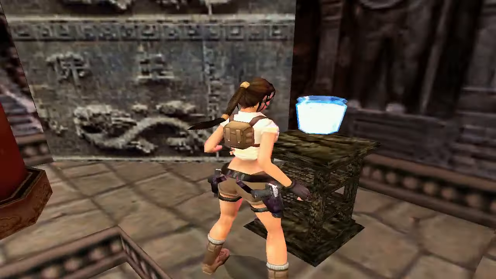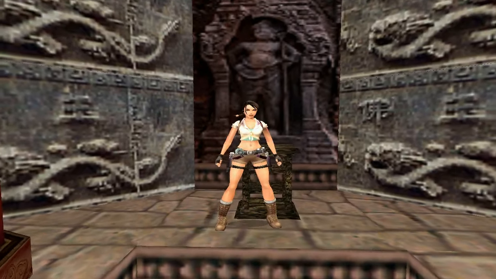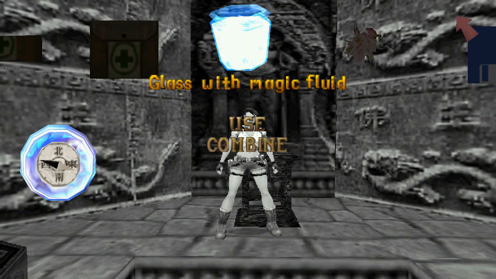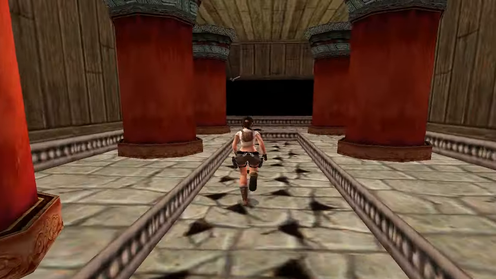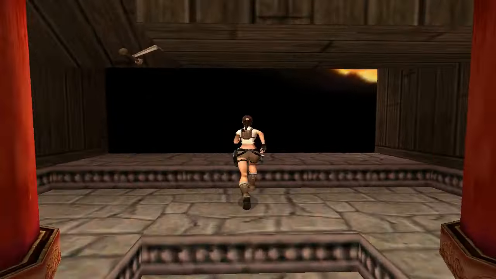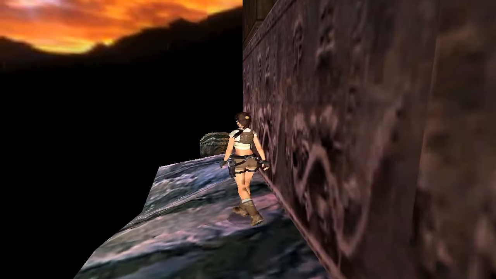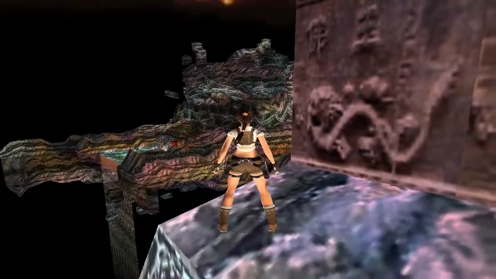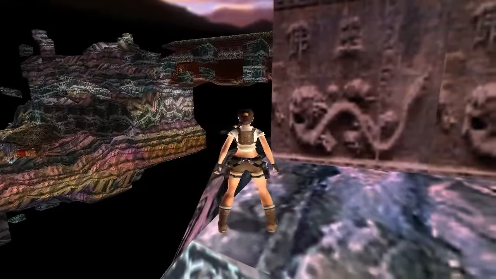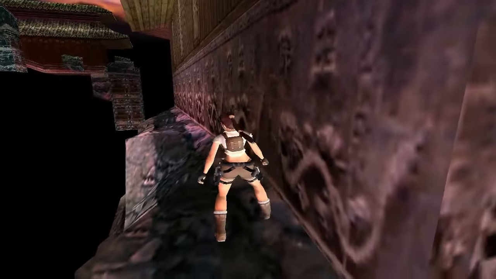There we go. Maybe I should add the cherry bud to the fluid and see what happens. So, I didn't think to do this. I didn't see that there was a combine option. So now we have glass with a cherry bud. Magic. And we can actually use this in the receptacle opposite where we placed the mystic gem. So, yeah, as you've guessed, we're going straight there. Just have to get back though. Just also be very careful with your jumps.